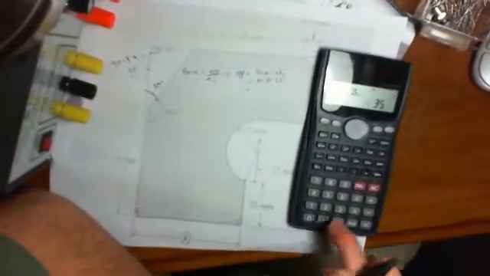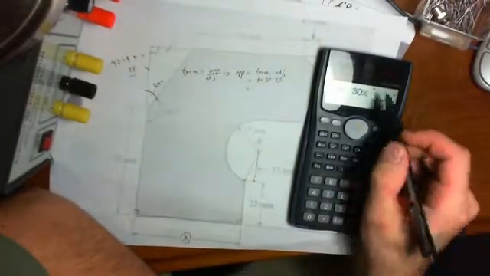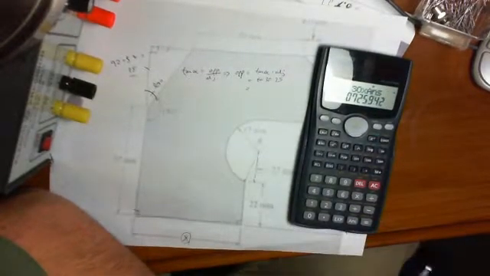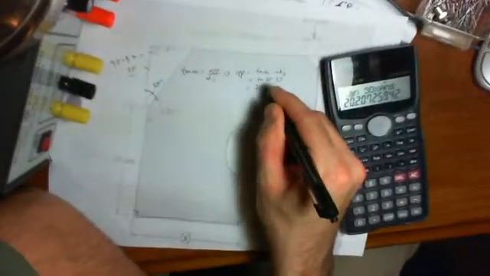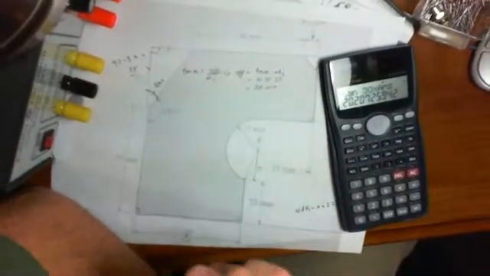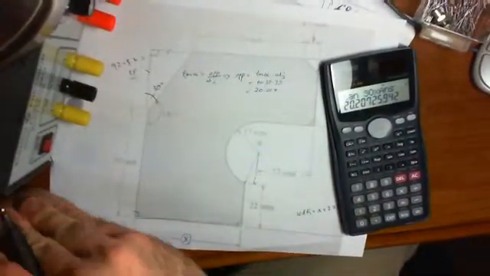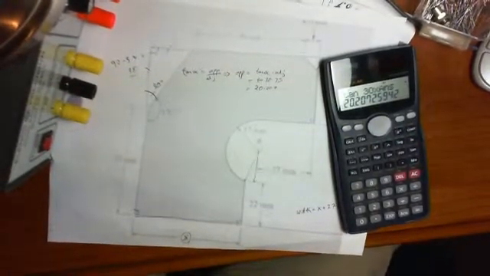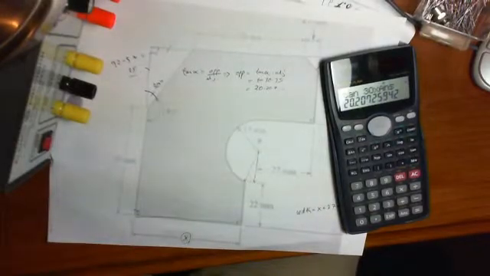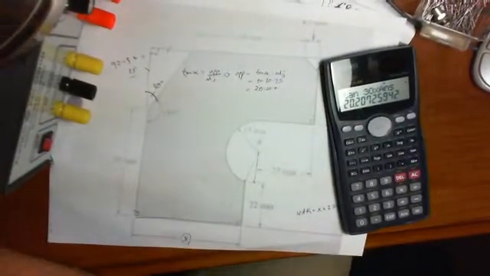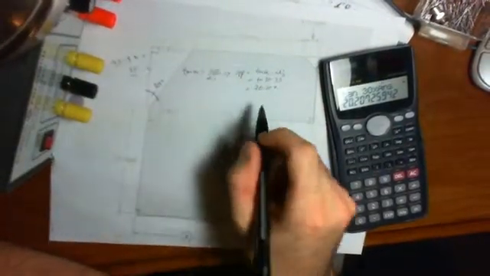So we put tan of 30 times 35, making sure I'm on degrees, good. The answer is 20.207 something, something, something. I started to do another video a few minutes ago, and then I screwed up right here. I'm not sure what I did. I think I plugged the wrong number into tangent. There's a number of numbers that look the same to me here, and I was doing it upside down, so I did a bad job.